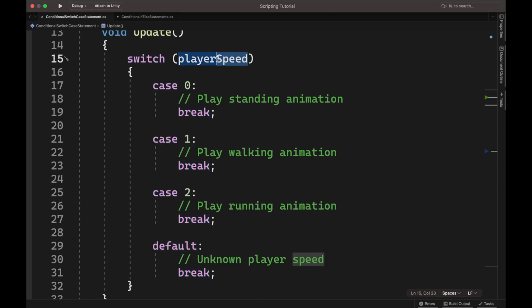Let's say if instead I went with player name as the variable being evaluated, and let's say if the name was Roger, then these are the things that you would need to do. Maybe it loads a specific style for what the character looks like, whatever. And then I could have another case here for if the player's name was Gordon. So you can have different types of variables being evaluated, and you can have different cases for those different scenarios. It really just depends on how you're needing to implement this in your situation.